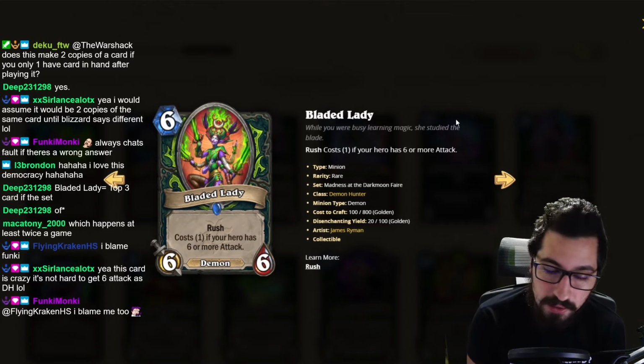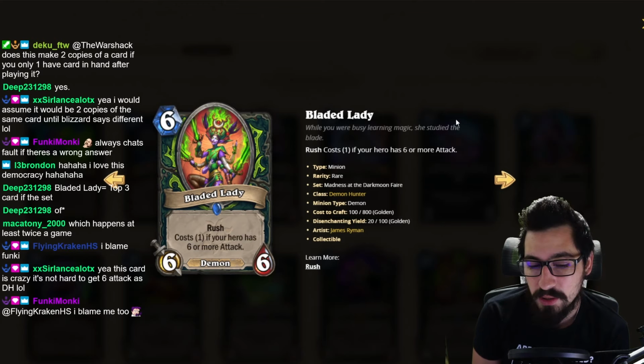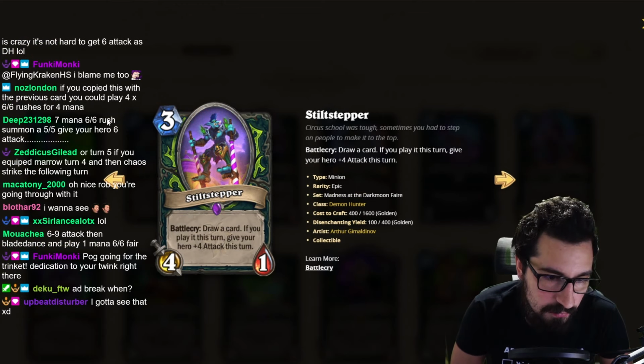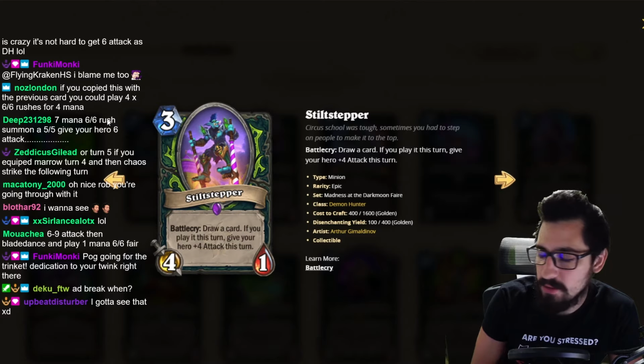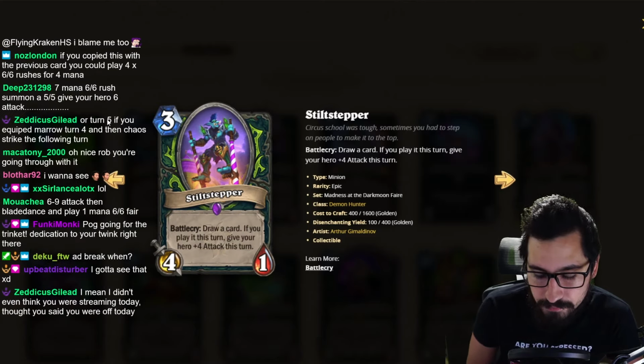So you'd normally play that on turn 7. So you could play this alongside, because this does take the 1. So you do need that 1 extra. Got a 3 mana 4/1 here. Battle Cry, draw a card. If you play it this turn, give your hero +4 attack. So, Draco, we were talking about this card on the podcast last Sunday.